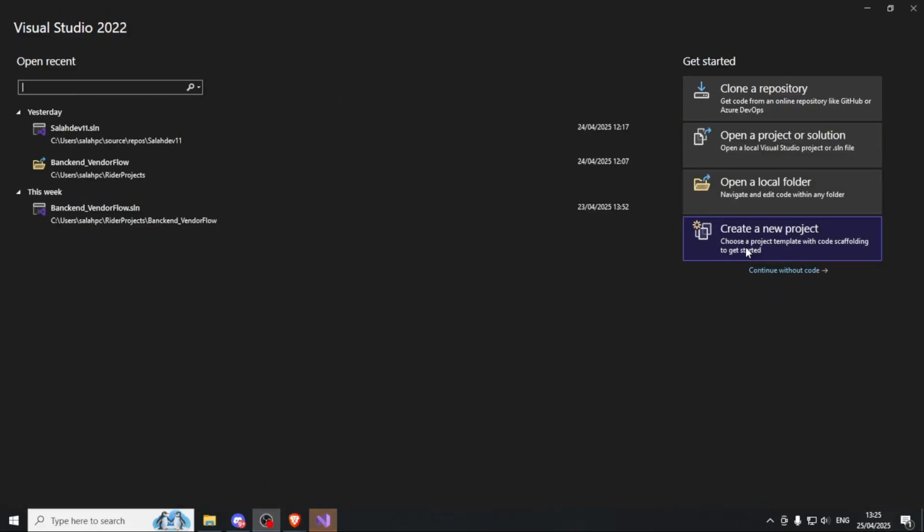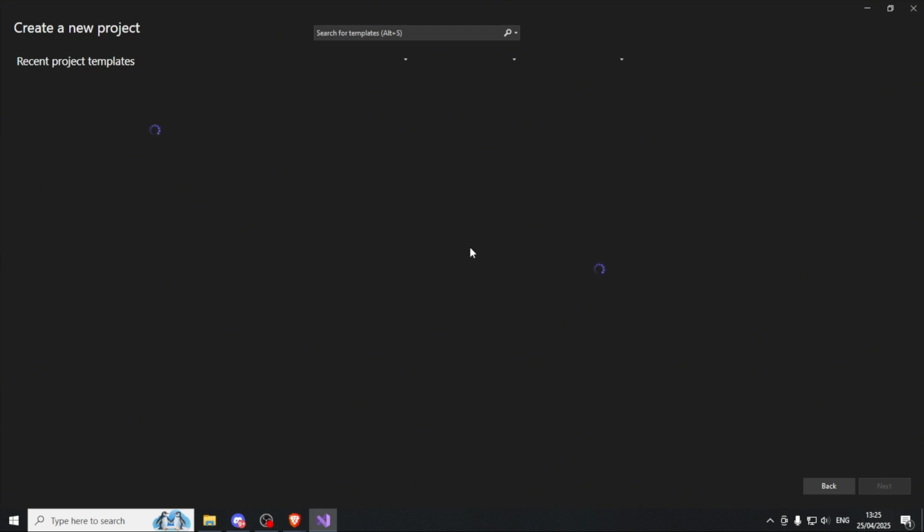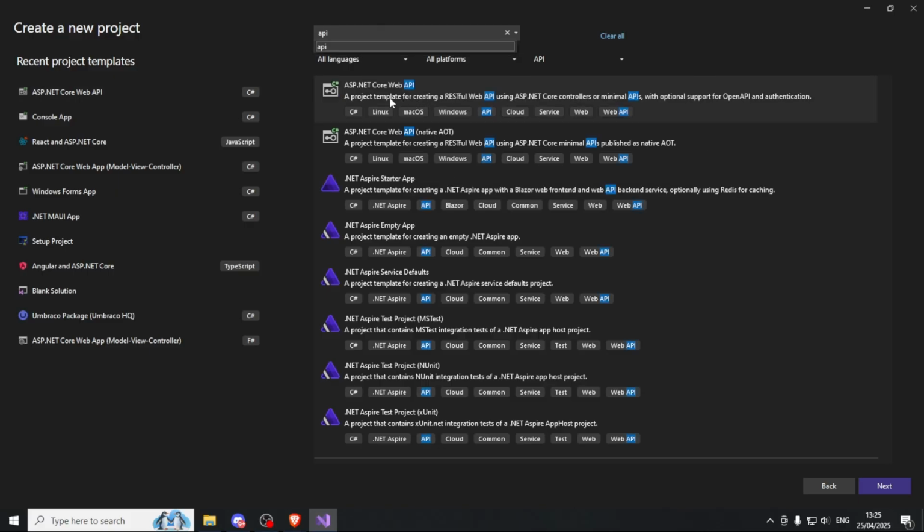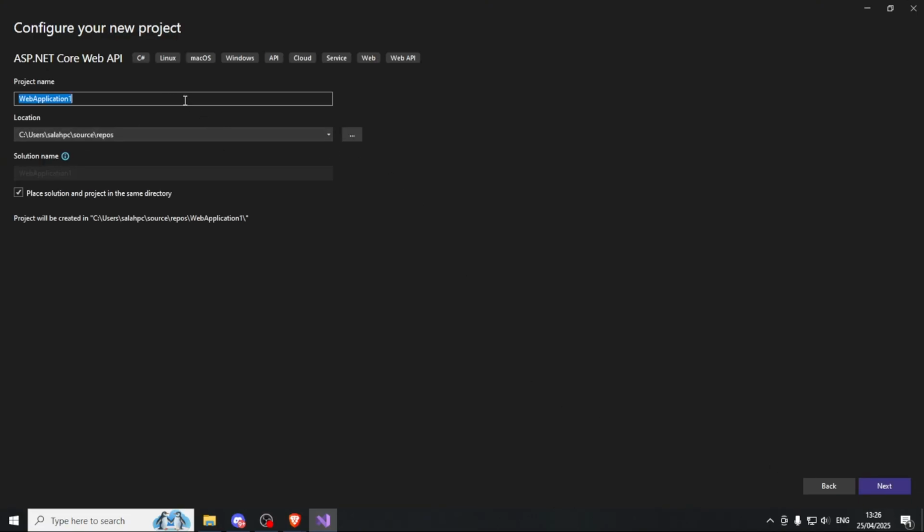and click Create a new project. We're going to choose the type of this project. It's API, so we're going to work with ASP.NET Core Web API. Click next, and we're going to give a name to this project, for example, education dev.